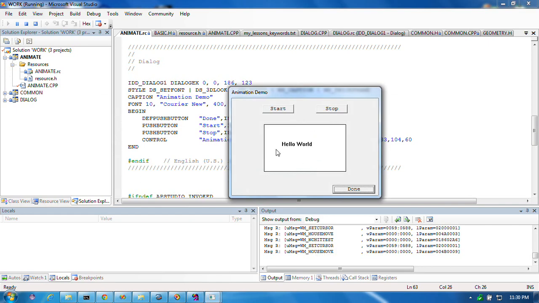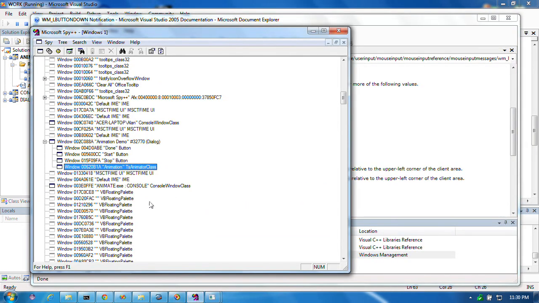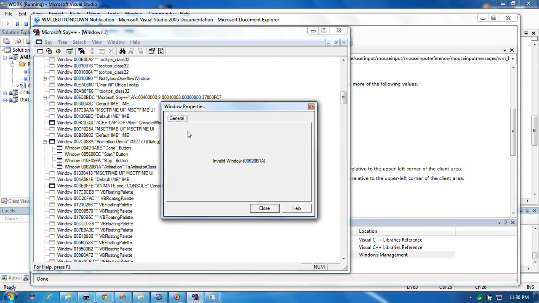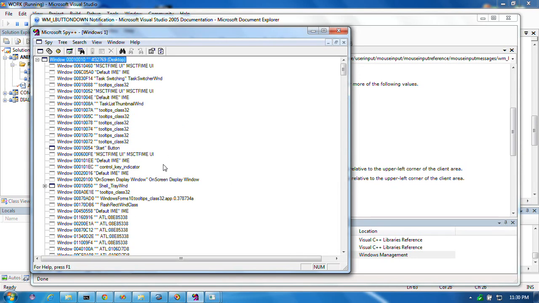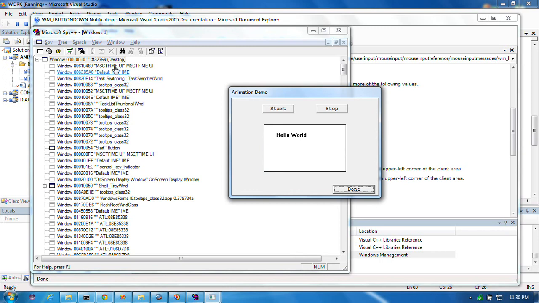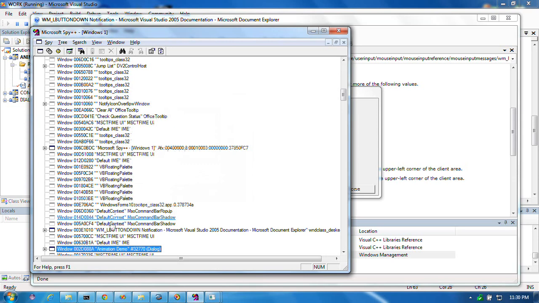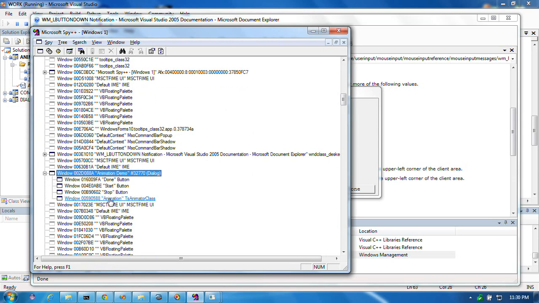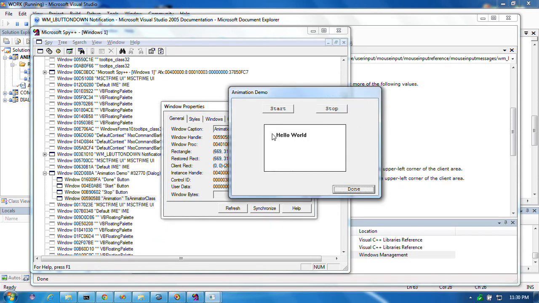So if I did GetWindowText for this, it's not going to give back hello world. That's just a picture. As you can see from Spy++, the caption of this window isn't hello world.